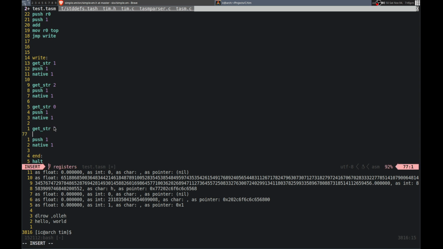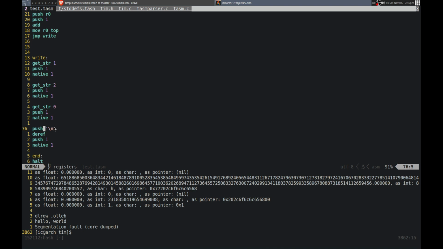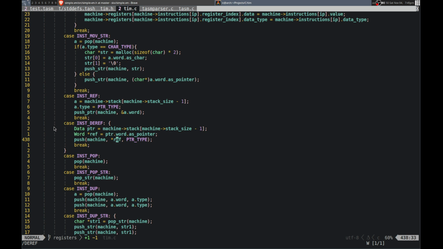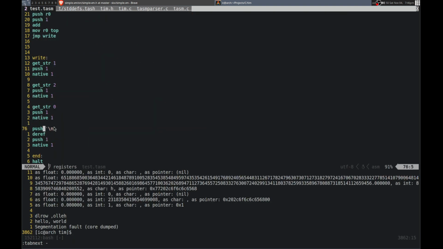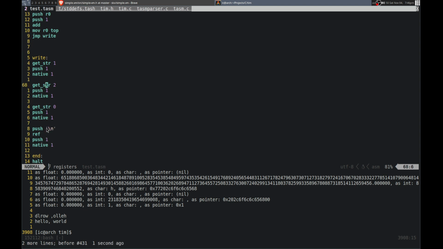So let me try something else as well. Let me push new line and then derect. So I don't know why this didn't work before, but it should work. Let me actually look in here. So we have derect. Yeah, so it was working. I did use it somewhere else though. So at one point that was working. I guess it makes sense that it doesn't work because there's no null termination character. But yeah, actually I want to reference it. Okay, then it works. Yeah, so that was actually just the wrong operation. Yeah, so then we don't even actually need that.